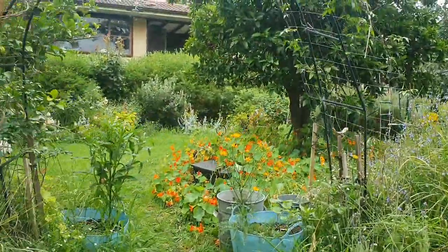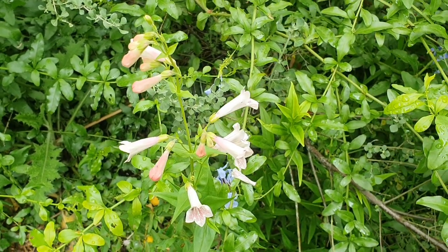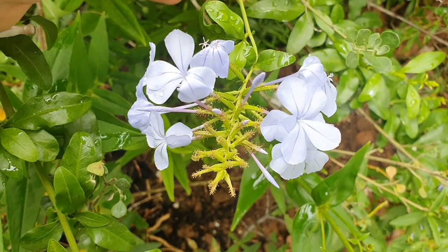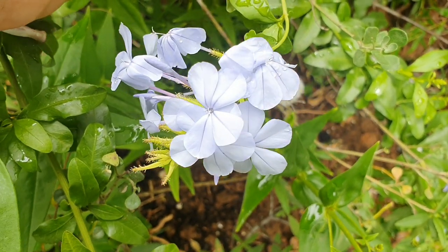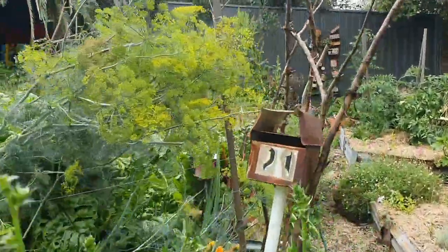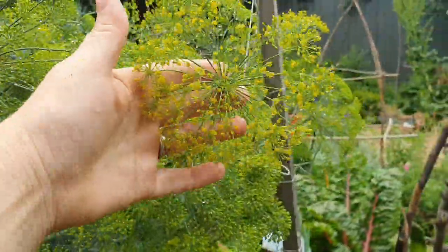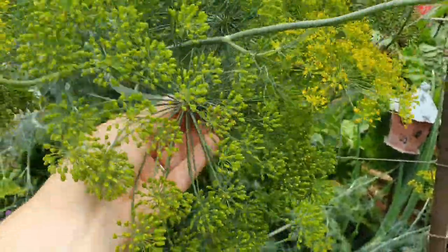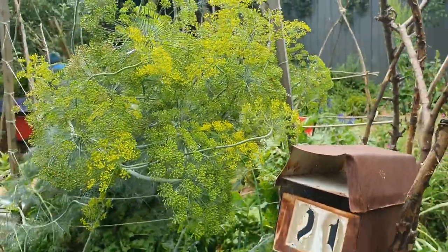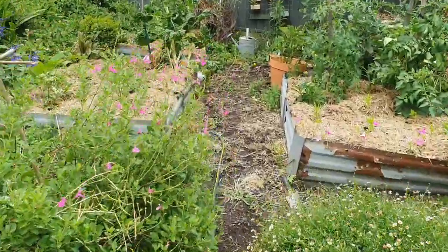Let's head over now to the raised garden bed area. I just spotted these penstemon flowers peeking through all of these shrubs, one of them being this plumbago which starts to flower around this time of year, just before Christmas. The dill plants at the entryway are falling over from their own weight — plus with the soaking we got, that doesn't really help. I might put a stake in there, or just leave them so I can see all their flowers from this area.